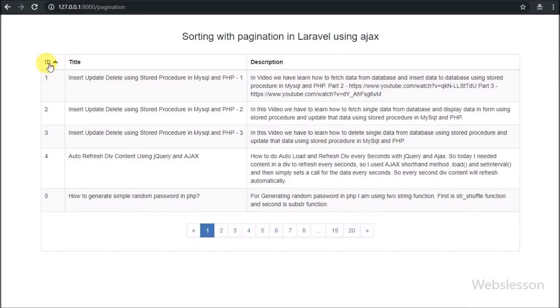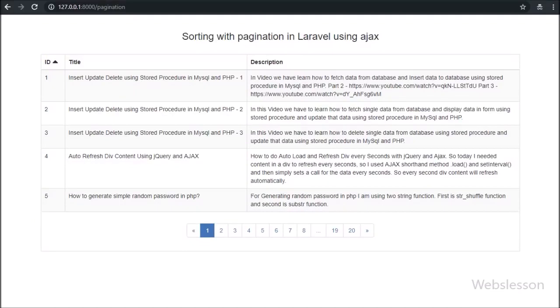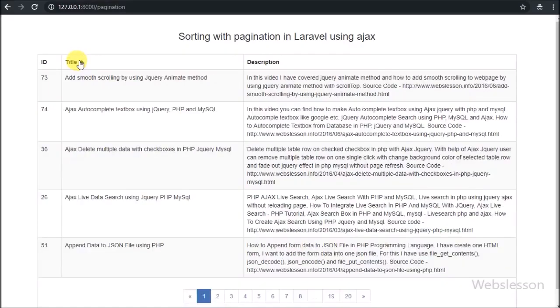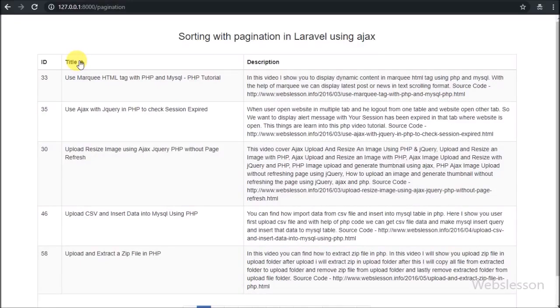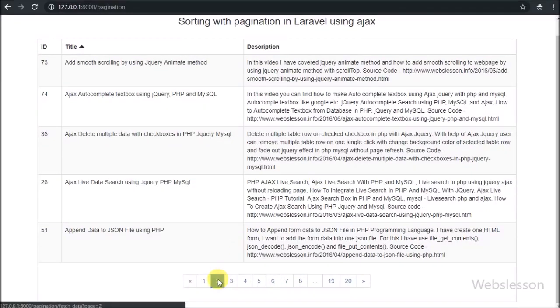After clicking on the column, data has been sorted in descending order of the ID table column, and below we can see the pagination link. In the same way, to get data in ascending order again, we click again on the ID column, so data has been sorted in ascending order according to the value of ID. Now we want to sort data according to the post title column, so we click on the post title column. After clicking the column, data has been sorted with pagination link in alphabetic order. So here data sorting in ascending and descending order works.